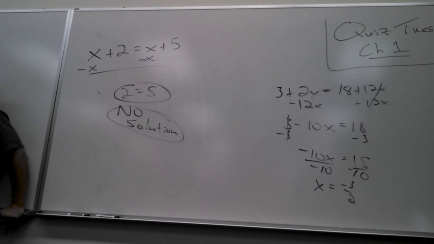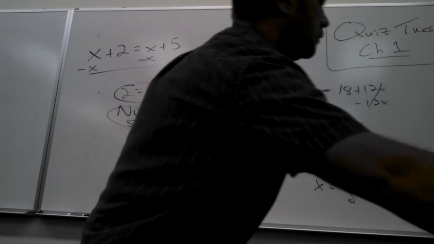So get away from saying undefined. Undefined is specifically for an operation you're trying to do, like 1 divided by 0, that's undefined. No solution is specifically for this situation. An equation has a solution; this one does not have a solution. You've got to say that. Cool. How we doing? I like it. So then what would this mean?